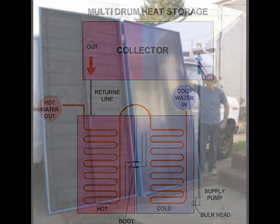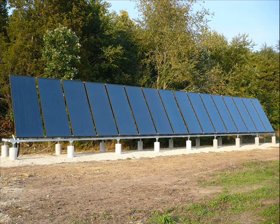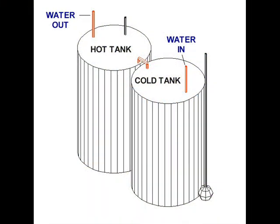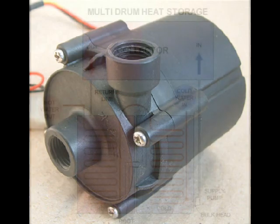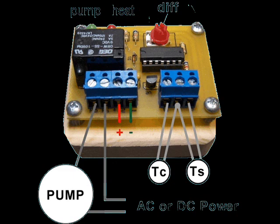Of course, you'll need a few homemade collectors flush mounted on your south or southwest roof. Ground mounting is also possible, but ground mounting systems take up valuable real estate. The southwest orientation is ideal for Walton because the morning fog is normally gone by the afternoon. Besides collectors, you'll need a place to store the heat — I like 55-gallon used plastic drums that can often be obtained at no charge from dairy processing companies. You'll also need a pump to circulate the water from storage to collector, and it's always best to isolate collectors from the storage tanks. Last but not least, you'll need a differential controller to activate the pump when the collector gets hot enough, ensuring a net heat gain from the sun.